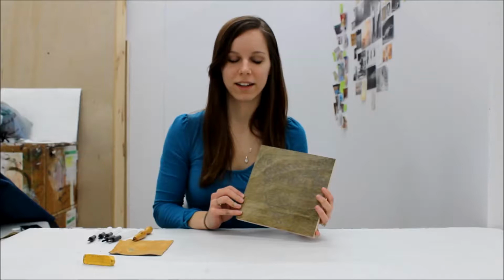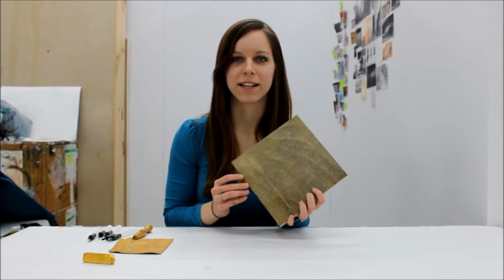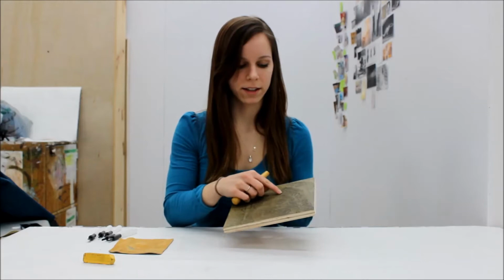Now that my drawing is transferred, I'm going to start carving. It's pretty intuitive, but it takes a little bit of practice to get the hang of it. I'm going to go around and do the outlines first so it's easier to carve out the bigger areas.